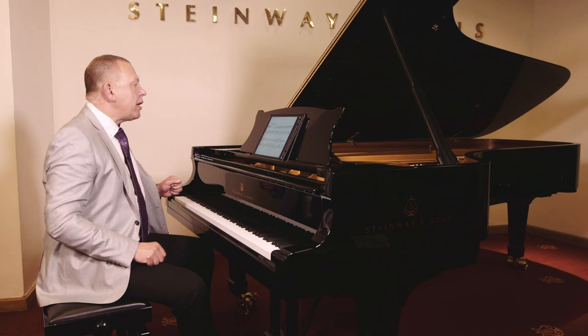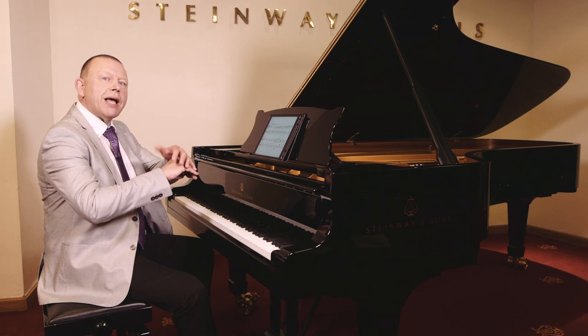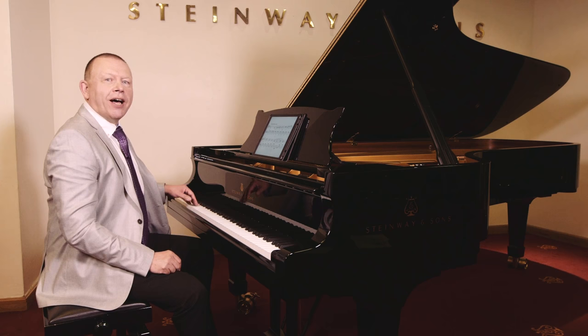I believe it's a very useful thing to do to ground both the pinky and the thumb rhythmically before we go ahead and do the rotation, the tremolo as in the Beethoven example.